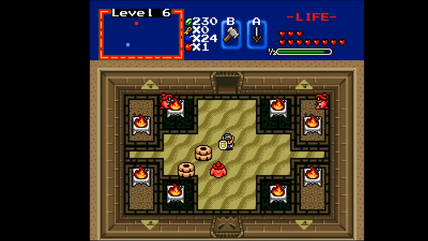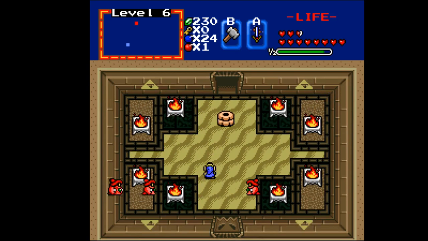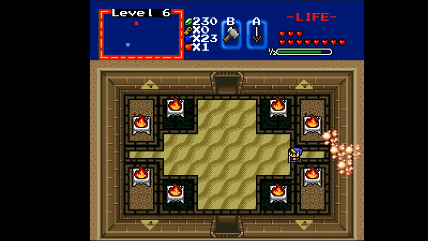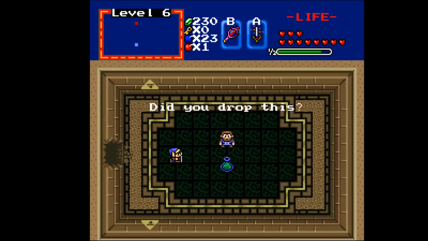Alright, let's see. No, we still got regular red wizrobes. I'm saying that 3 times fast. The reflected magic even hurt. And apparently we get a free piece of meat. Nice, because I don't want to go buy one anymore. Inside is another magic upgrade.